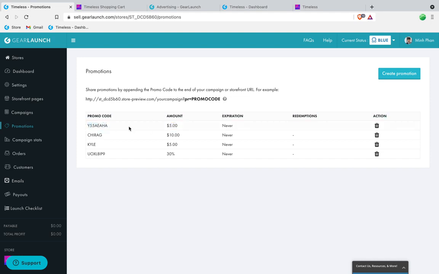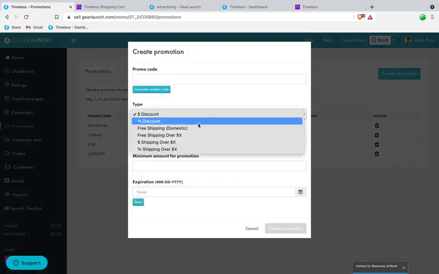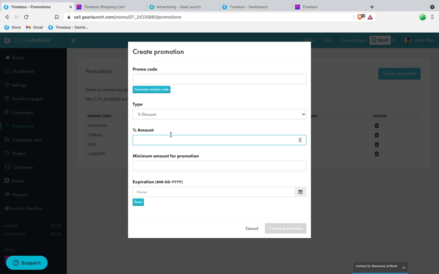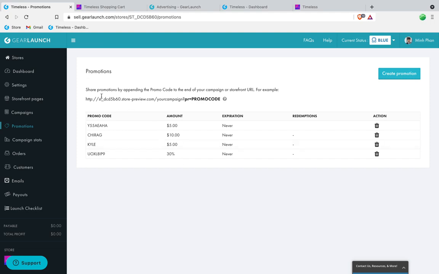When they check out, you can play with that. You can choose a percentage discount, 20-30% on the total orders. It's up to you to play with this. And I think it's very similar to how Shopify works and the way the promotion session works.